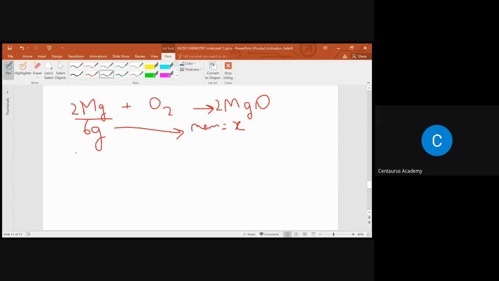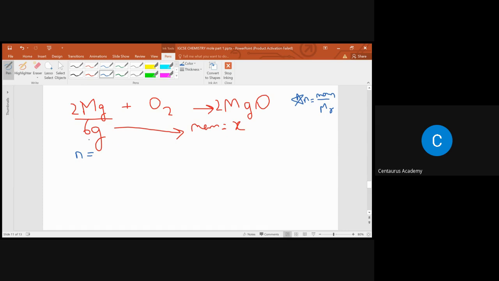There are two ways, okay? Either find out the number of moles of magnesium and use it to find out the number of moles of magnesium oxide, and then convert the number of moles into mass of magnesium oxide, by using the formulas that you have looked into. One formula that you can use here is moles equals mass upon Mr. Mr is usually not given to you. If it is given, well and good. If it is not, then you have to use the periodic table and find it on your own.